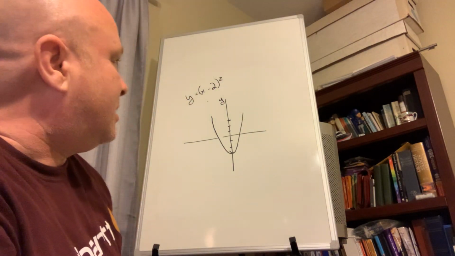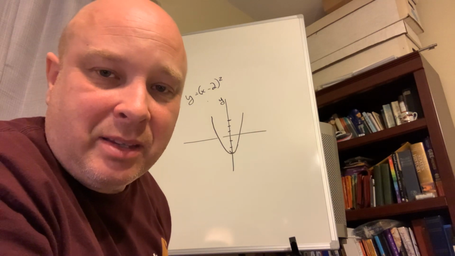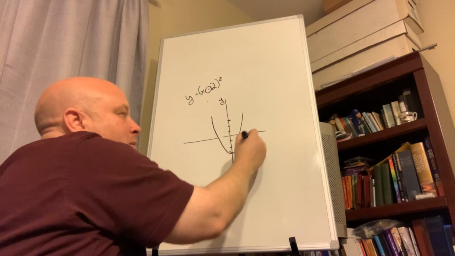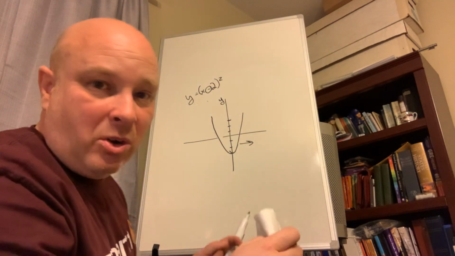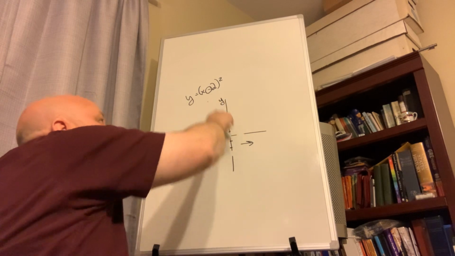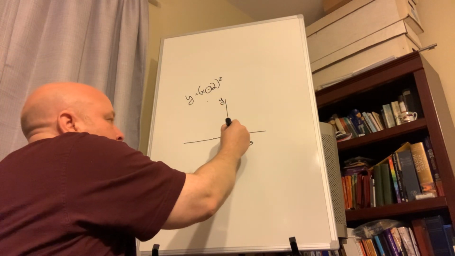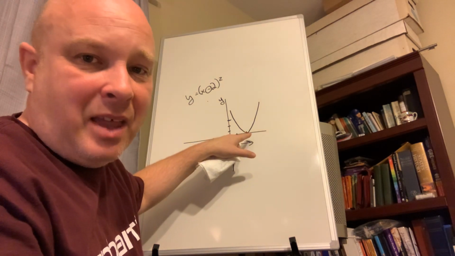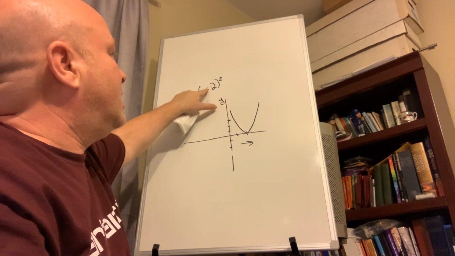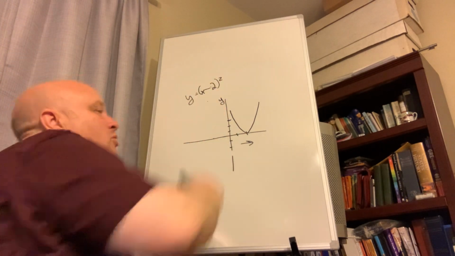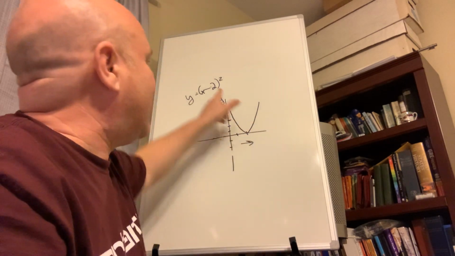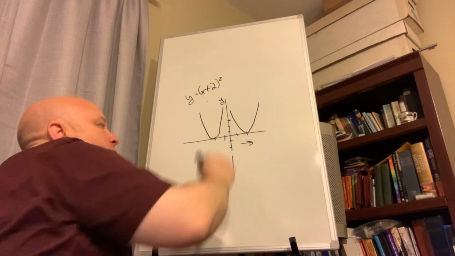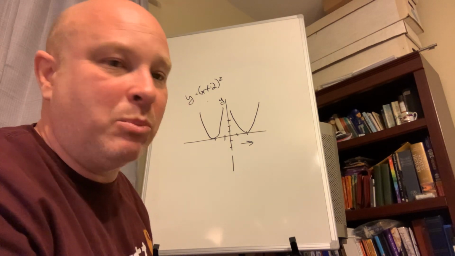Okay, now the deal is, and this is kind of crazy, but it's just the way that the math works, if this is negative, it actually moves the parabola in a positive direction, okay? Weird, I know, but that's the way that it works. In other words, x minus 2 squared is a regular parabola that touches not at a negative, but a positive 2. So if this says x minus 2 squared inside, I know it's translated and it goes the opposite direction of what the sign is. In other words, if this had been plus 2, then my parabola would have moved to the left, or moved negatively. It moves opposite to that sign.